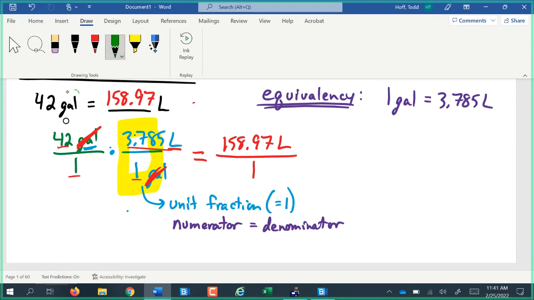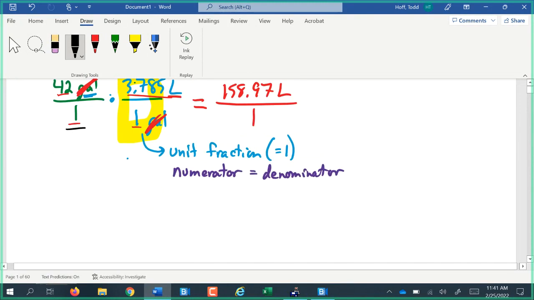This is a way to double check. Gallons are bigger than liters. So we're going from a large unit to a smaller unit. If the unit's getting smaller, the number, the amount, has to get larger. Very similar to our scientific notation that we looked at a couple of classes ago. When the power got larger, the value had to get smaller, or if the value got smaller, the power had to get larger. There was that relationship. They had to do opposites. Same here. Whatever the unit does, the number has to do the opposite.